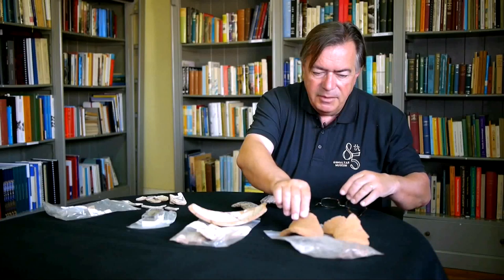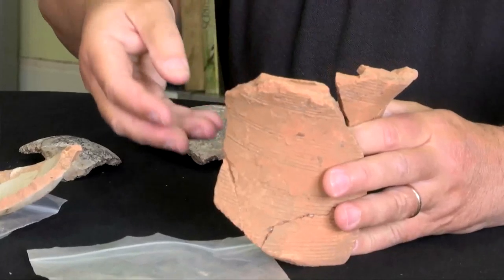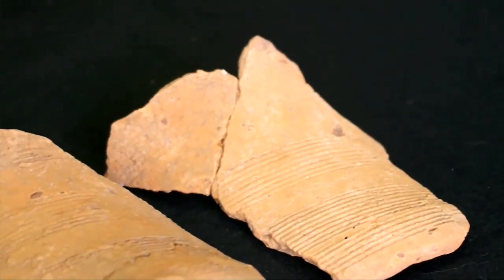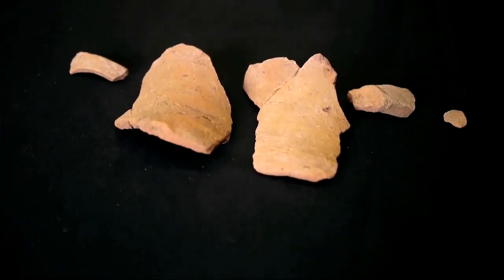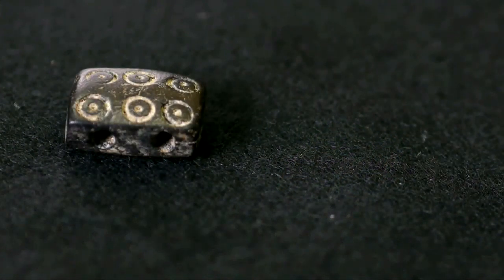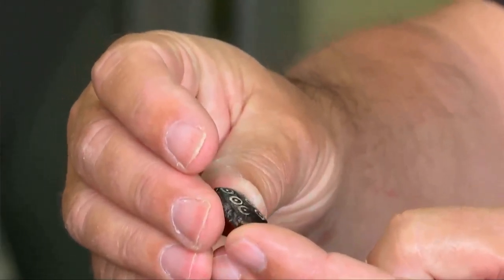We've also found this is an atarfe. This is essentially a portable oven. This would be approximately like this with the top, and you'd light it here and you'd have your bowl for cooking. So this is another object from that. So you can imagine the goat herd is taking this with him, lighting a fire, maybe cooking himself a meal and eating it. Another interesting one here, which is a lovely little bead. Beautifully decorated, it's got the hole there. So it's a personal object that the goat herd had, was probably wearing at some point.